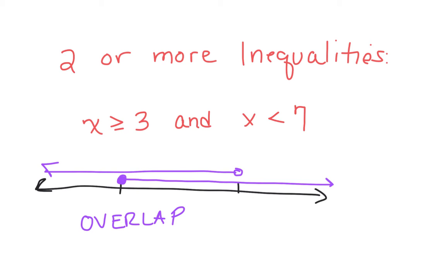And we'll consider any of these systems of inequalities to be an and statement. The overlap would only be from here to here. So our final solution set was any number in between 3 and 7, not including 7, but including the 3. So the number 4 is both greater than 3 and less than 7. The number 6 is both greater than or equal to 3 and less than 7. Anything in that overlapped region was the solution set.